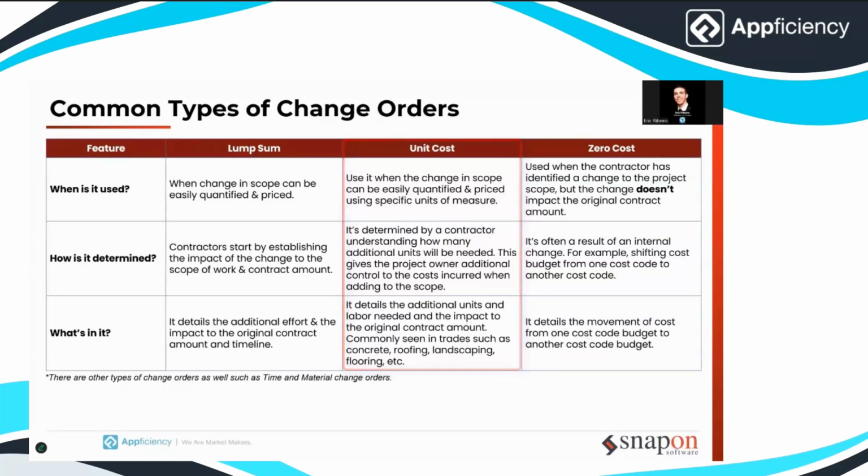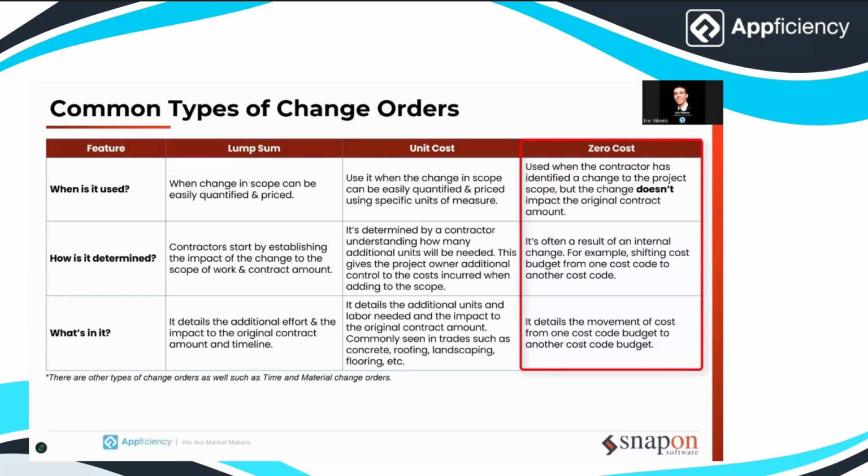And then the third one that we commonly see is the zero cost change order. Maybe a little bit less obvious than the other two. These don't necessarily change the expected revenue contract value, but they still matter. These types of change orders are typically used for internal tracking, especially when you're moving budget or scope between cost codes. So let's say you budgeted $5,000 for cost code 1, but you realize you need to shift that to cost code 2. There's no net increase in cost budget, but you want to create an audit trail for that adjustment.